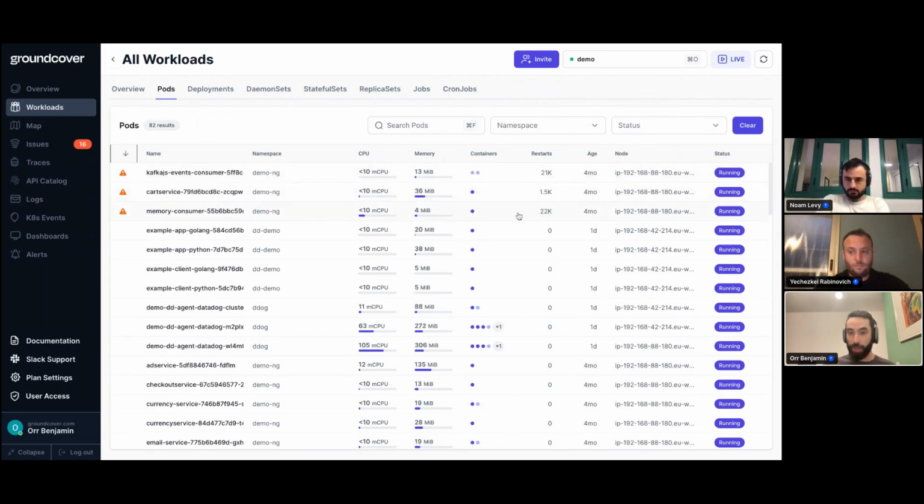Over here, for example, you have a large amount of restarts associated with a backoff restart failed container warning that's associated with this pod, which is something you want to look at.